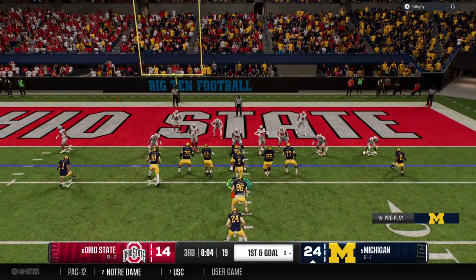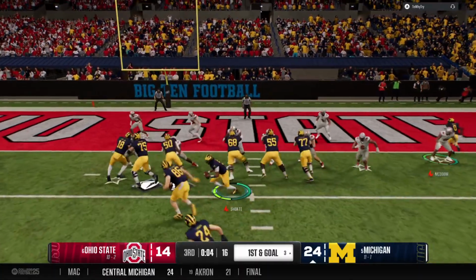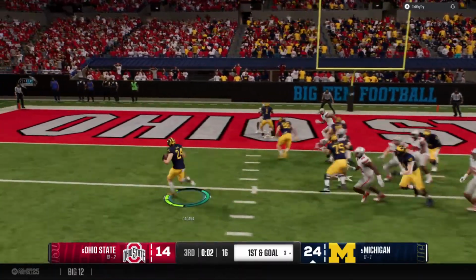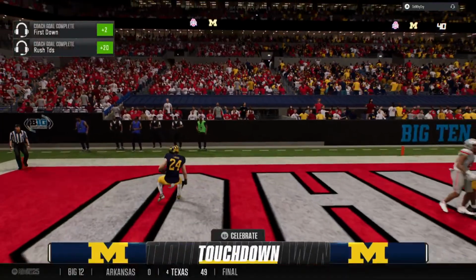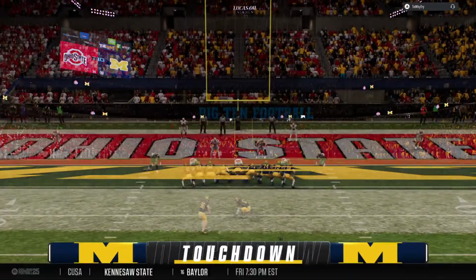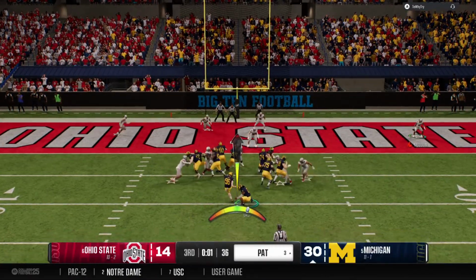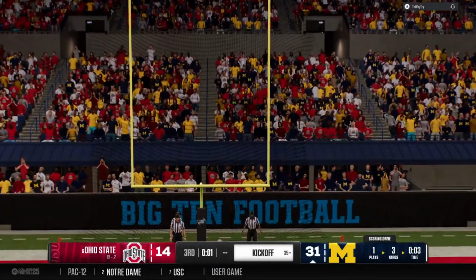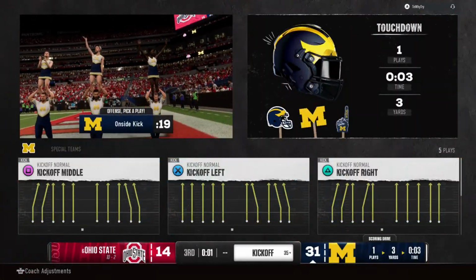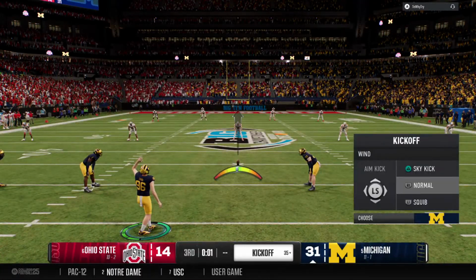They're trying to work themselves back into this game here in the second half. And the defense comes up with a big turnover that could be the nail in the coffin. Muscles across the goal line. Touchdown, Michigan. And they'll try to add to the lead now with the PAT. And the kick is up and good. They tack on a point to their lead. Here's the kickoff team now, set to boot this one away.